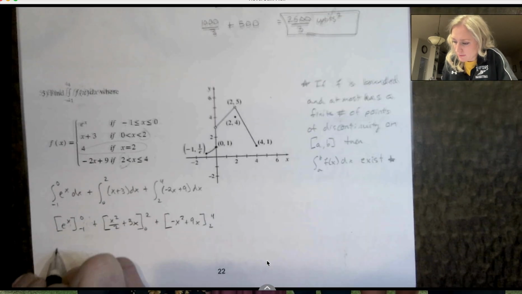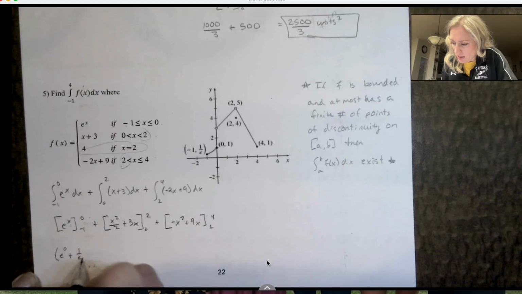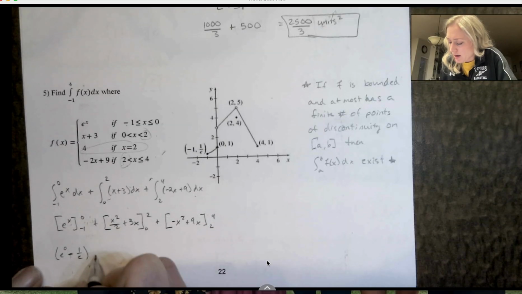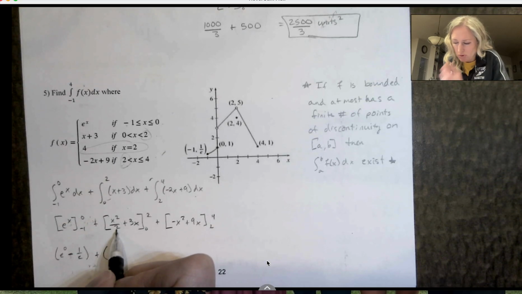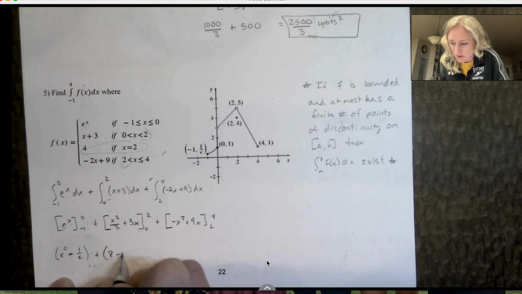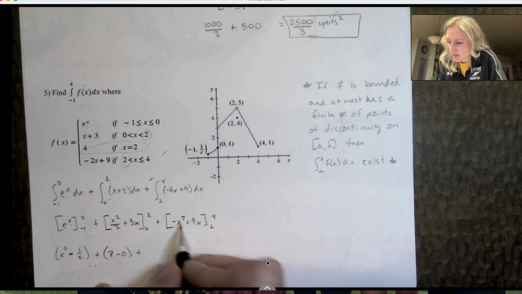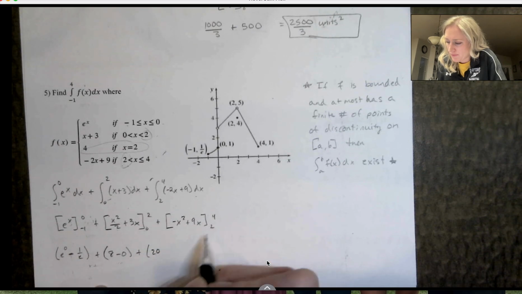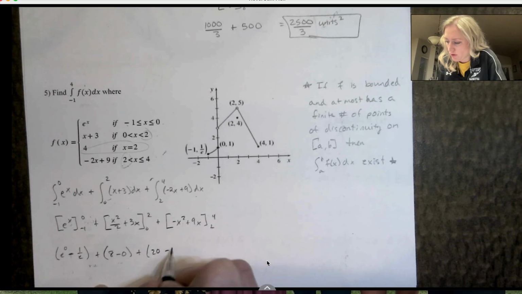All right, so here I got e to the 0 plus e to the negative 1, which is 1 over e. Oh, sorry, that should be minus. Okay, plus, let's see, we got 2 squared is 4 over 2. It's 2 plus 3 times 2 is 8. Plug in 0 for both those, we get 0. 4 here, negative 4 squared is negative 16, plus 36 is 20. Plug in 2. Negative 4 plus 18 is 14.